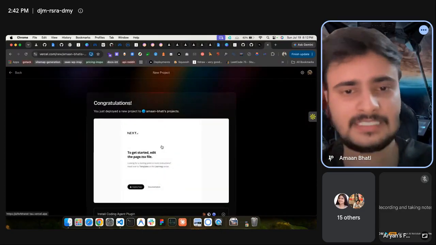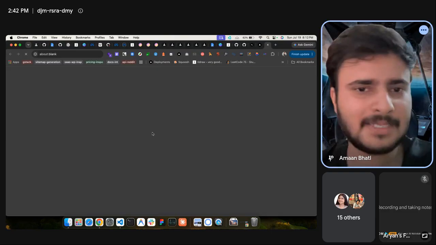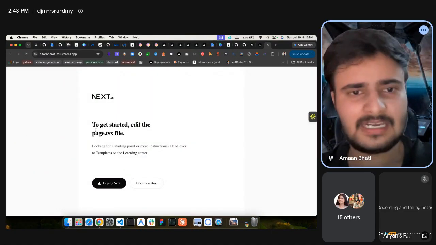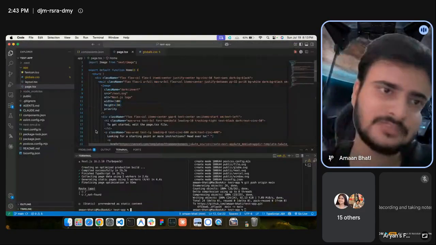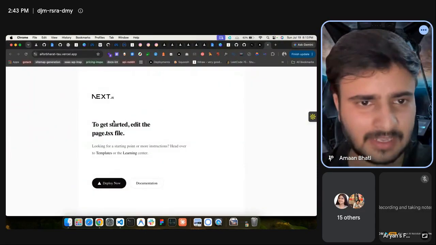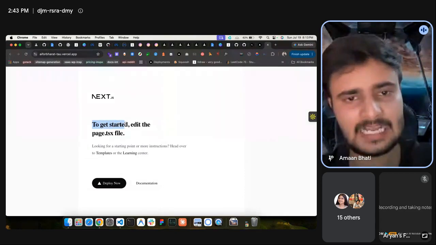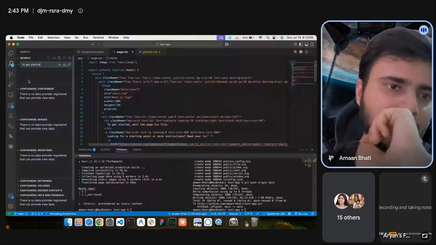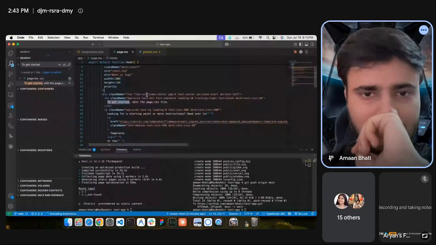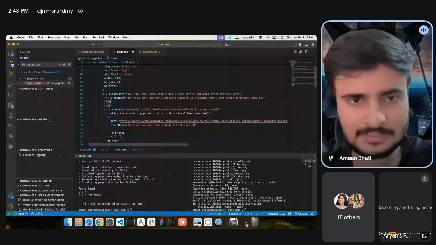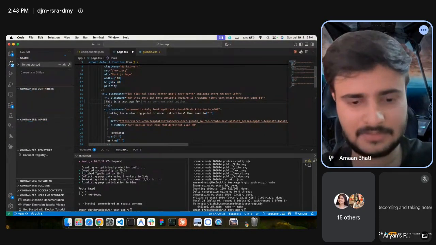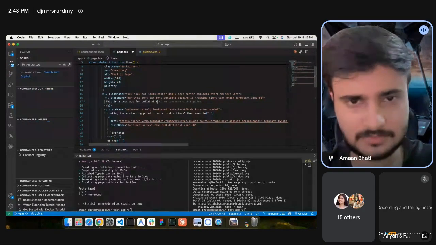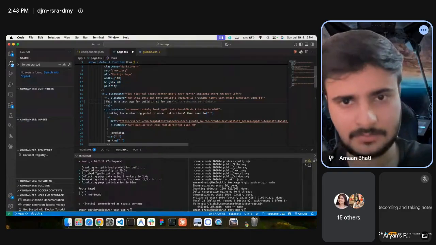So as you can see, all I see is boilerplate here. Why is it so? Because I did not create something on top of it, right? So I'll try and show you how continuous deployment actually works. I'll search for where exactly we have this content in my codebase. I'll just use Control Shift F and look for it. So we have this here, right? So I'll change it to: this is a test app for building AI, built in AI for Bharat. Cool.